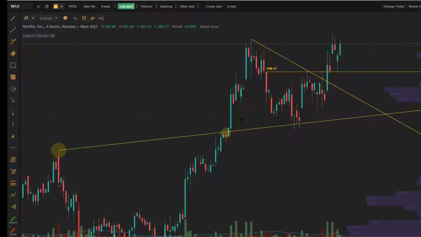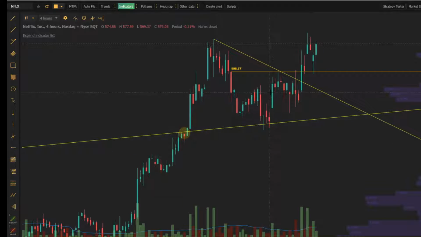Just remember that there's got to be some sort of reason why these would reverse at particular areas of support or resistance. You're not just trying to catch a falling knife or getting reversals for the sake of it. There's got to be a significant area and a reason why this thing could break out or reverse. So keep an eye on them, guys. Take a look at your charts, see if you spot any of these on your other charts.